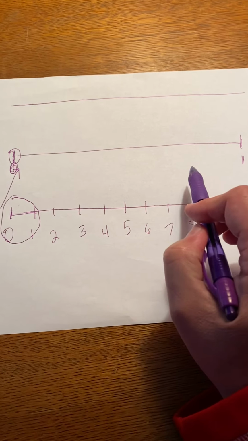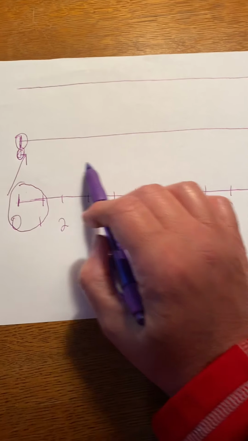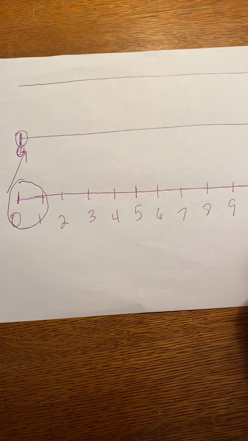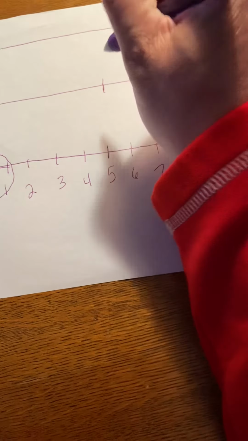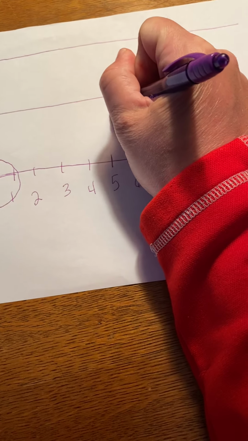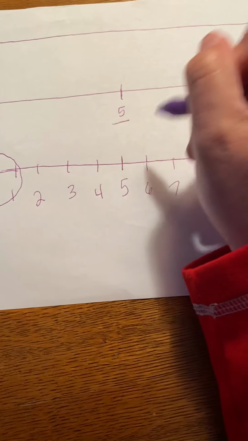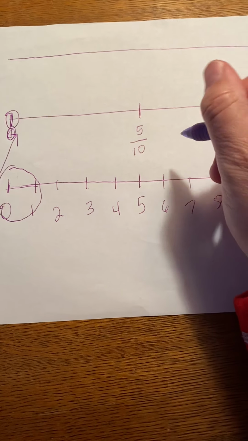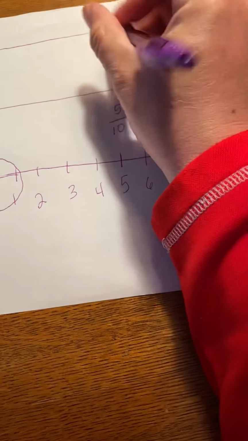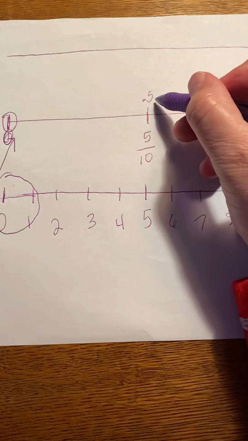But just to break it down a little bit easier, using the same idea that we did with our whole numbers is the same thing that we do when we start talking fractions and decimals between our whole numbers. So if I start at 0 and I go to 1, I can still break it down halfway. And again, that number that I'm going to put here, I'll do my fractions on the bottom. Well, that's 5, right? But it's not 5 whole numbers. Every one of our whole numbers can be broken into tenths. And so if I go halfway here for 5 tenths, you guys know, because you've been doing so great with your homework, that 5 tenths written as a fraction is 0.5 as a decimal.